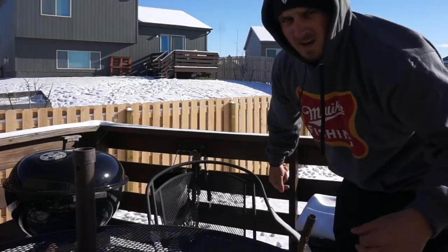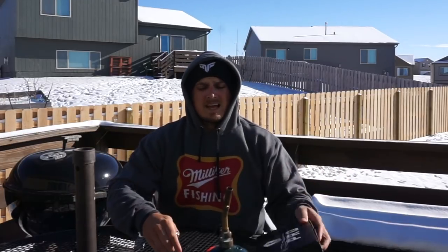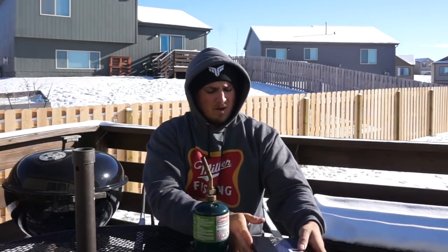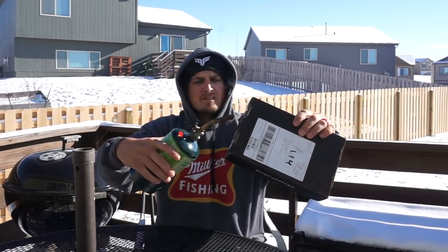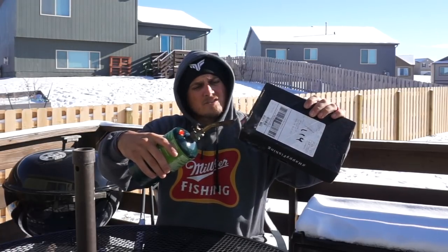We're getting a little smoky — probably not the best idea, let's take this outdoors. Alright, it's three degrees outside right now. Let's light this guy up. I hope this catches on fire quickly because I did not want to be out here any longer than I have to be. There she goes — the plan is just light this on fire and hope all the baits don't catch on fire so I can actually do the unboxing.